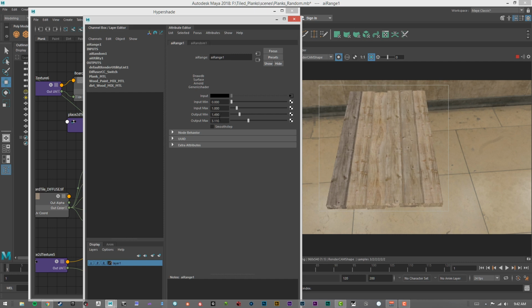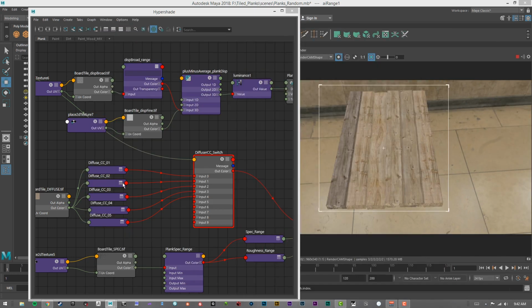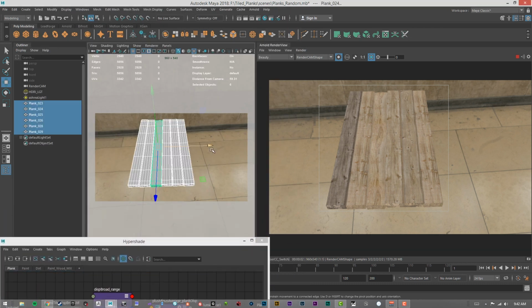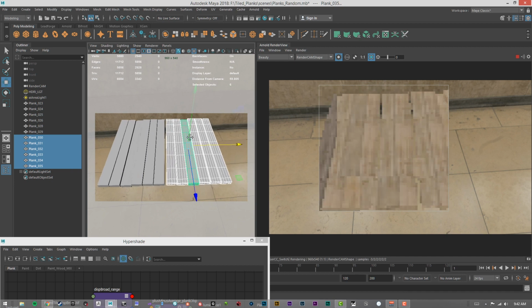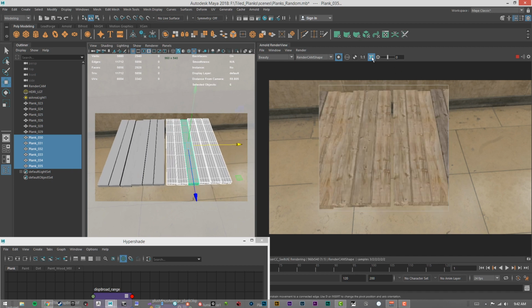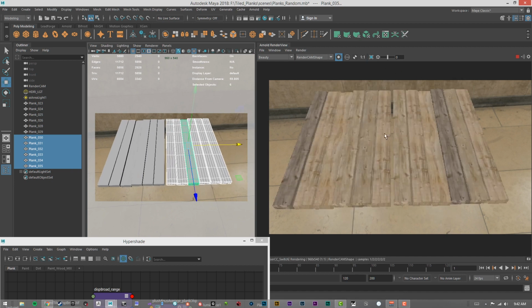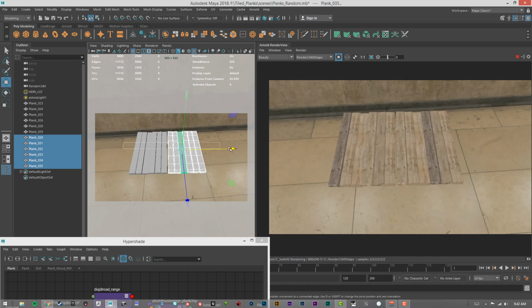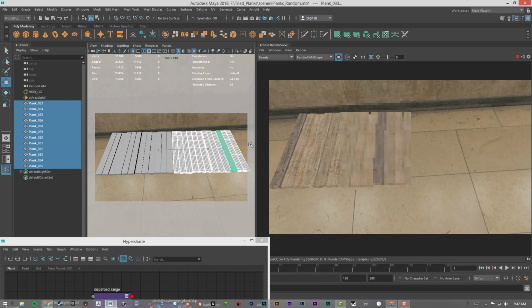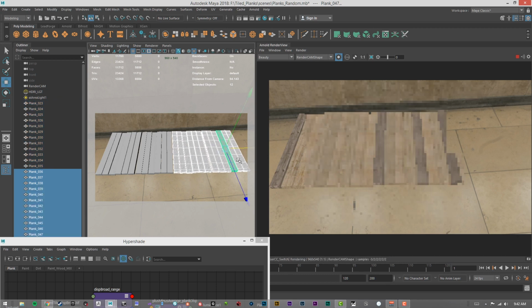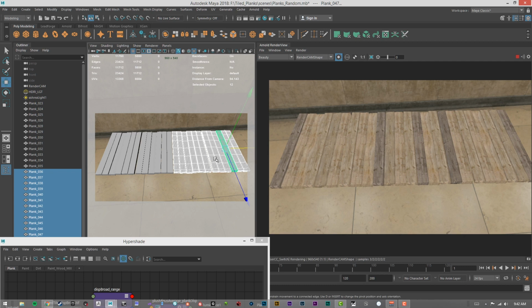So we're basically clamping this value to be the majority of the samples. If I just duplicate this, let's see if we can get some more of those brown boards. Okay, there we go. The majority is sampling the third input, and it's also bringing in some variation from some of the other inputs as well.